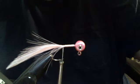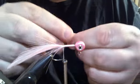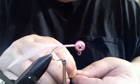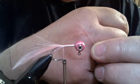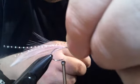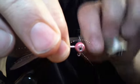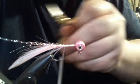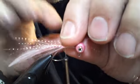Now, our tip is tied in. We're going to take our flash. I'm not even putting V's on here because I want this a little thin in the back. Because the color is bright, it sticks out, so I don't really need the V's. I only had a few feathers the first time I tied this, and I did it this way, and it worked just fine. Pink pearl crystal flash, 1 strand cut in half, and I make them right about the same length as the tail. Couple securing wraps. Fold it over. There's one side. Same thing with the other side.